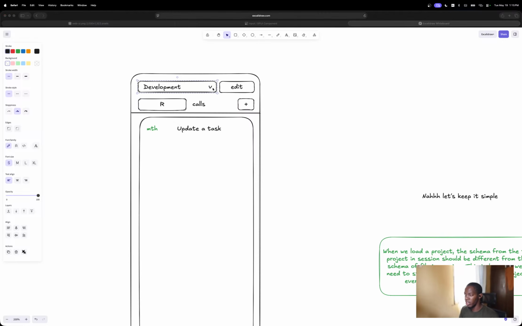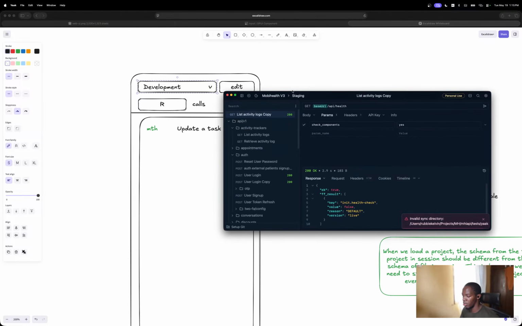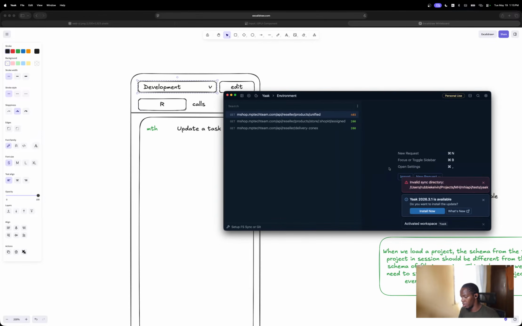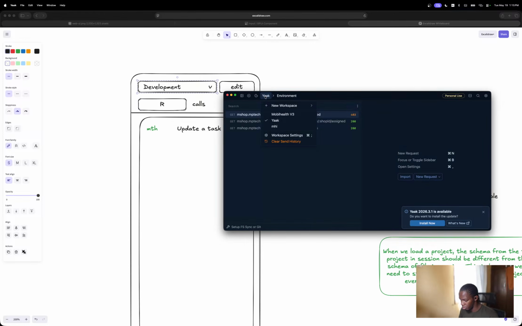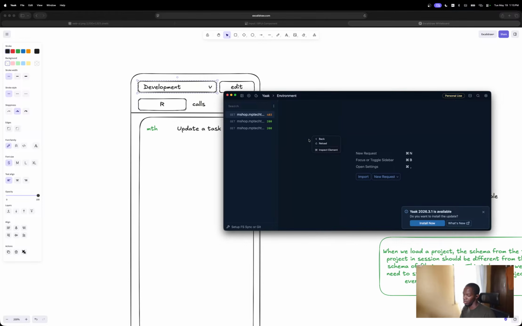If we take a look at this project, Yak, this is another one written with Rust, but it's a web page.